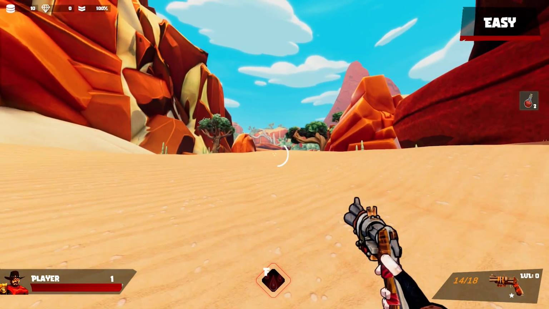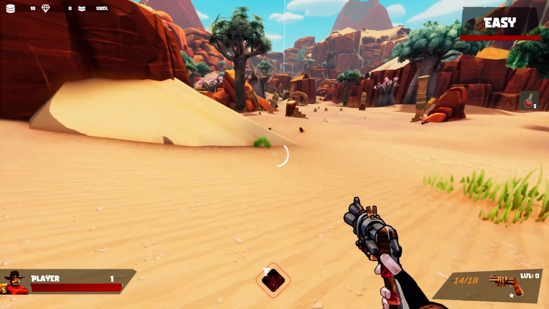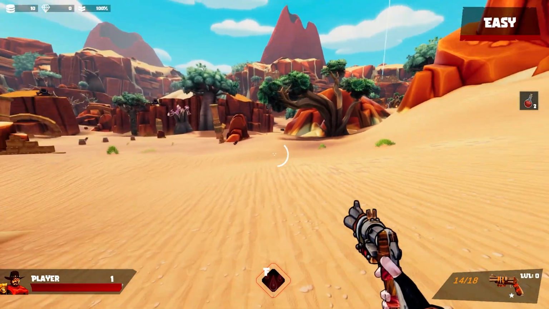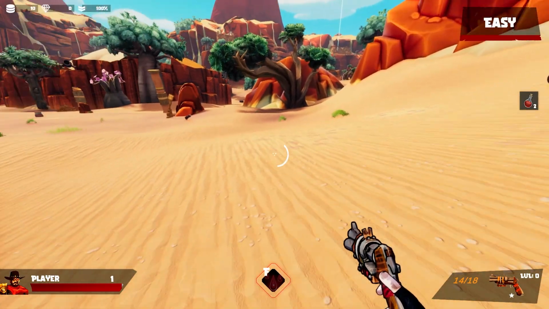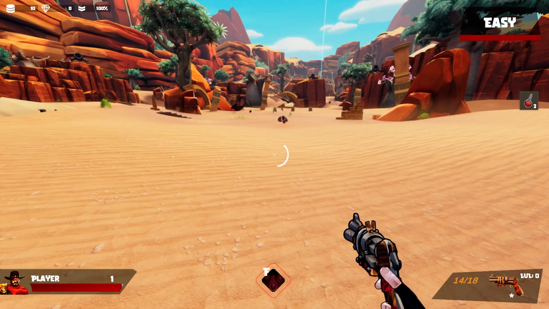You see my target's on. I do not want that thing to see me because it will follow you all over the map. It's fast, and once it spots you, you're in trouble, to say the least. So we're going to run around here. We're going to try and find some things.